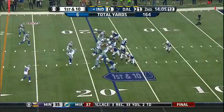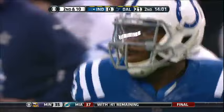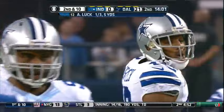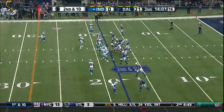Fake toss over the top. Allen unable to hold on. And the Colts have yet another drop. Well, Anthony Spencer got that drop. Didn't go for the fake. That's the one thing about the Cowboys defense. They might not have the overall talent to be one of the best in the league right now, but they hustle, and that play exemplifies everything. Staying there, doesn't chase the run, and gets an incompletion because of his presence.